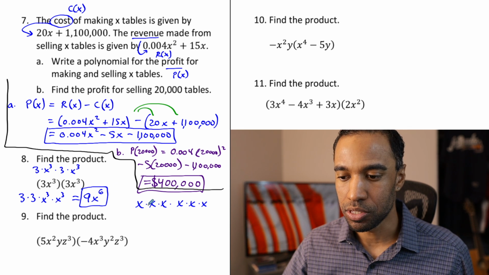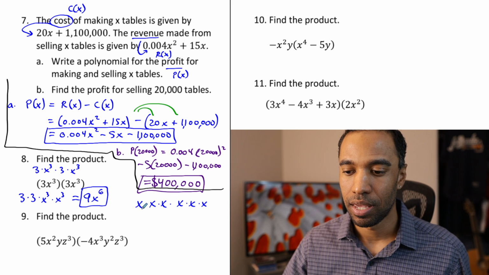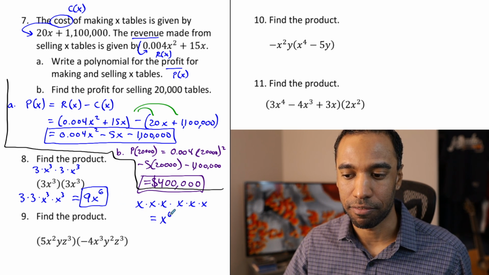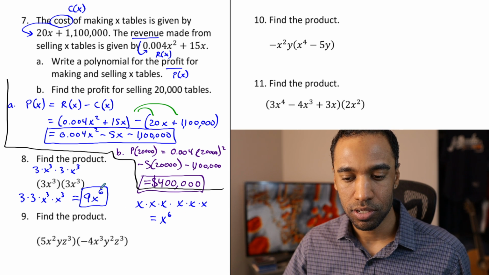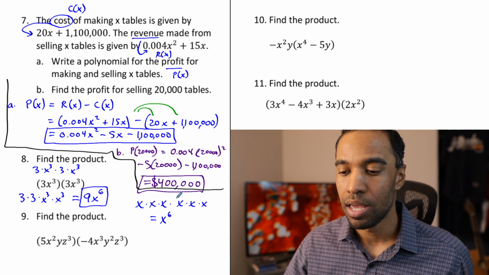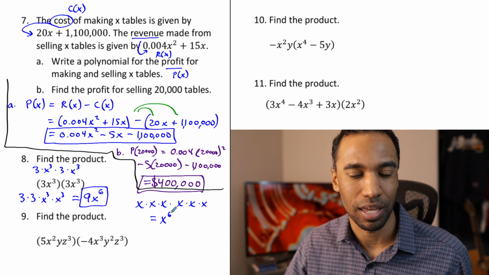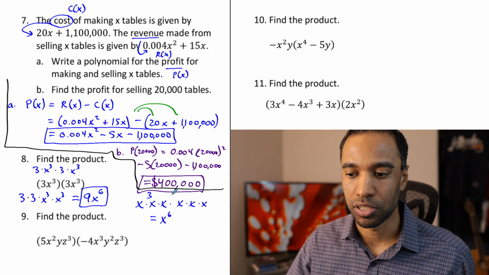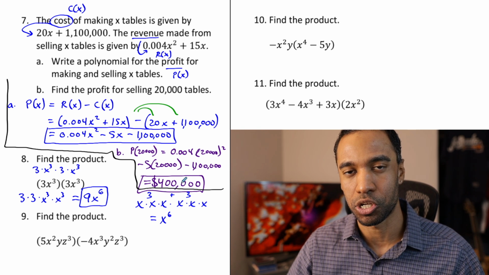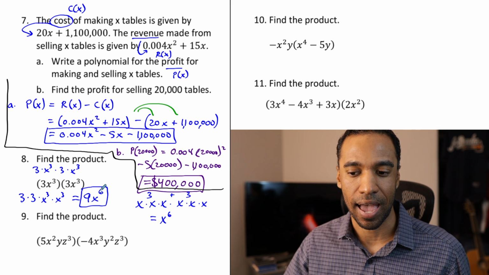And what is the result of 6 x's multiplied together? In simplified form, it is x to the 6th. Exponents can be rewritten as an expansion of the number of times that you multiply your base value, so you can condense the number of times you multiply some base value into an exponent. It goes back. 3 x's and another 3 x's multiplied together gives you 6. That's why it's addition. You count how many x's are multiplied, so you add.